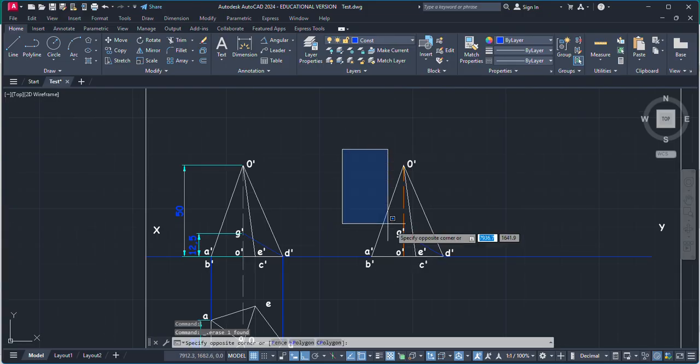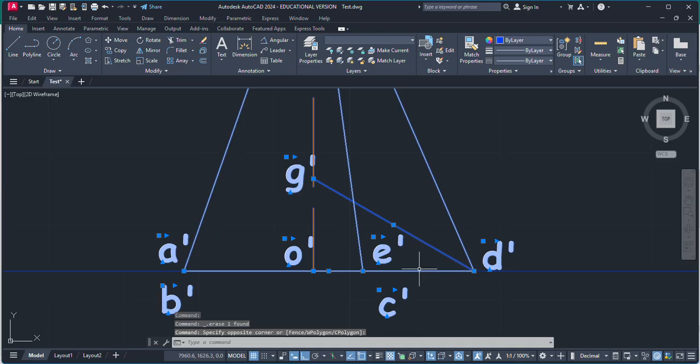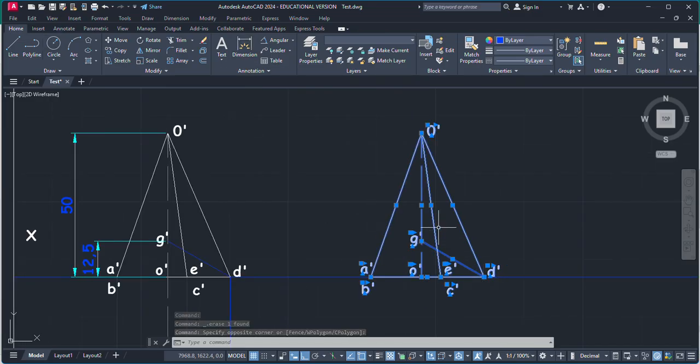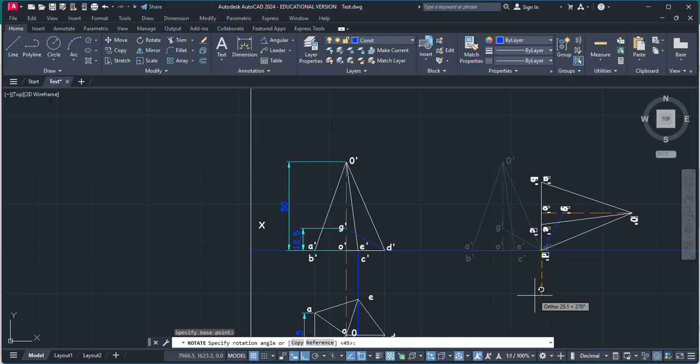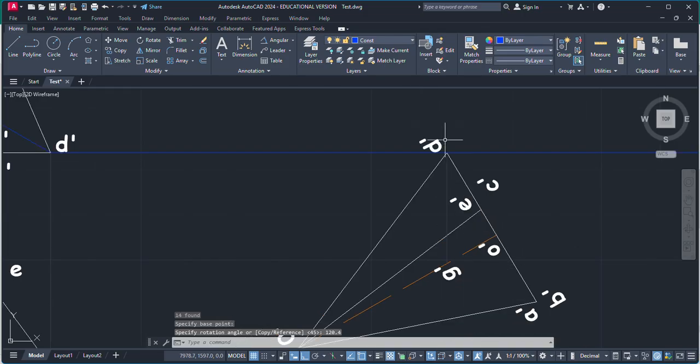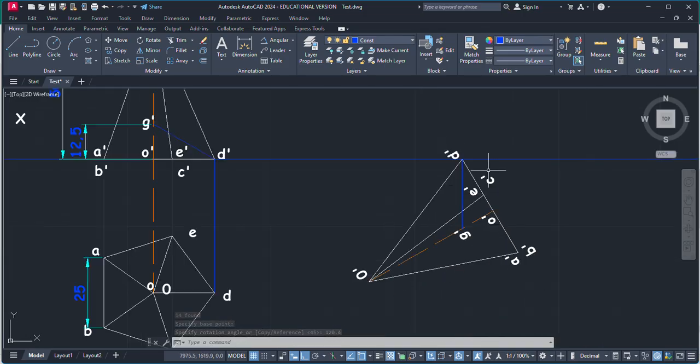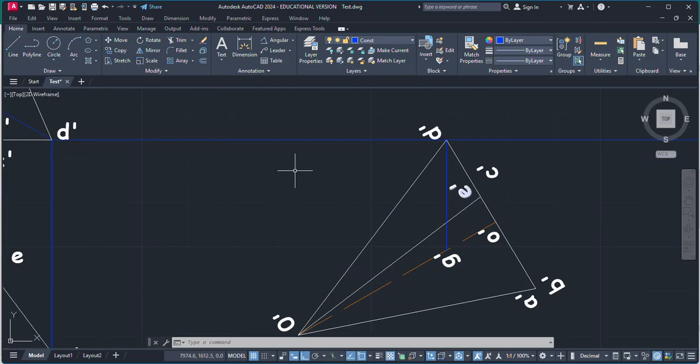The angle between this inclined line and the horizontal line is 30.4, and to make it vertical, from here to here we have 90 degrees. So just rotate it about this point by a positive angle of 120.4. You can see this D dash G dash becomes vertical. To check whether it is vertical or not, just check the angle between these two lines. They are vertical, that is why they have a 90-degree angle between them.